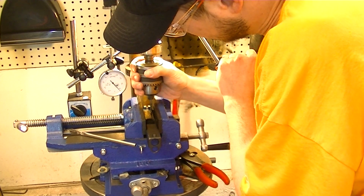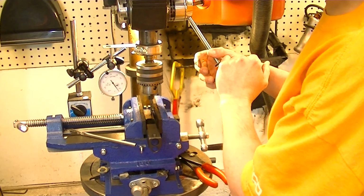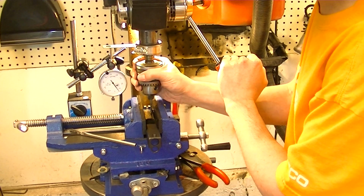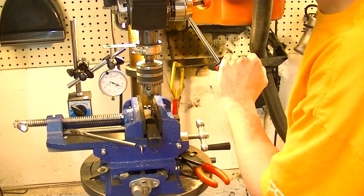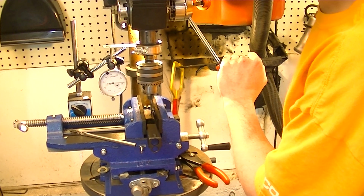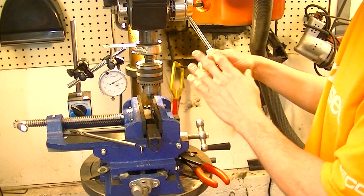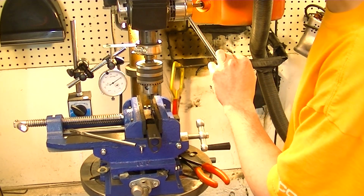You've got to watch when you get to the bottom there. Now the other thing to remember is that your bottom on this tap is not going to be the same bottom you had with the drill bit. So just all things to remember. If you're using a dial indicator, numbers change because your zeros, your baselines, change. But all I'm doing is just keeping positive pressure here and letting the tap do the work.